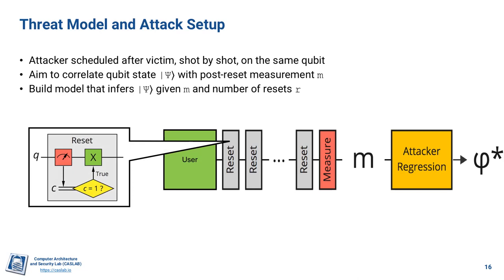What we're trying to demonstrate is that a cloud provider or a quantum computer provider would want to use a reset over thermalization because it's much faster. But if they use this reset mechanism, then there is some information leak. So we want to eventually propose a better reset mechanism. The attacker here is the second user who wants to learn information about the first user. And they're able to learn the information because the reset is not perfect.